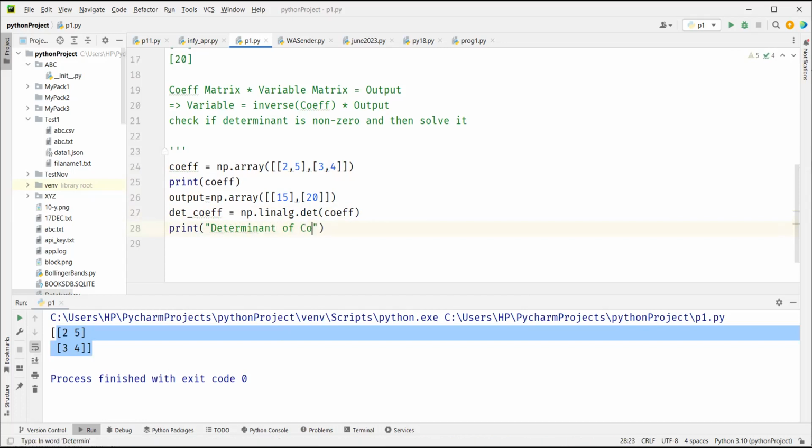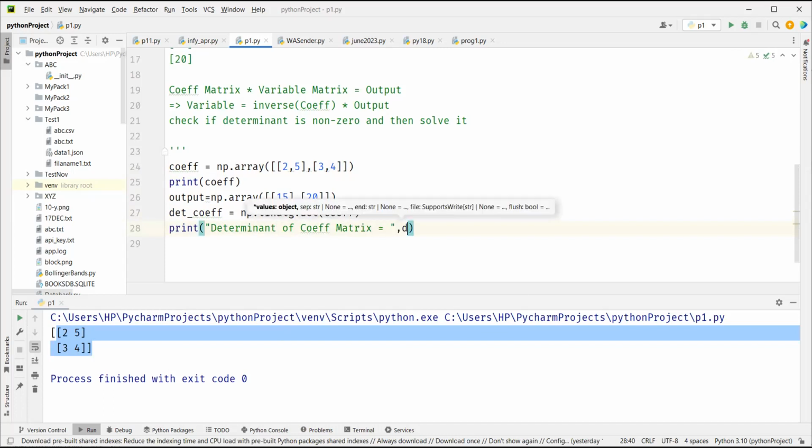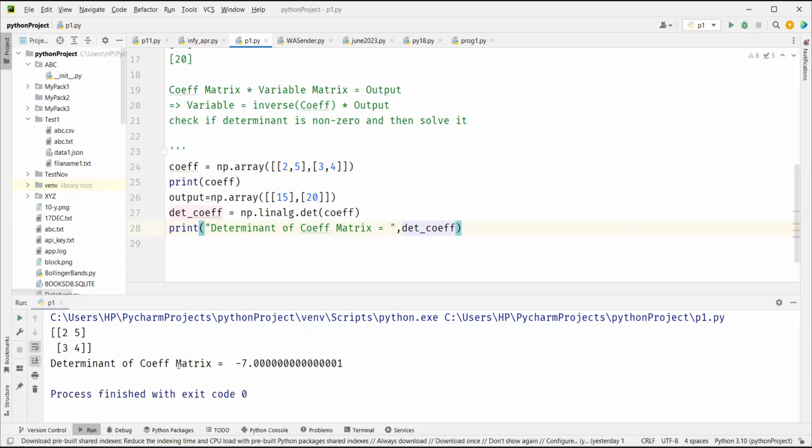It should give minus 7, as we just calculated. So it is minus 7. Since it's a float, it shows 0s and a 1 at the end, but it is basically 7.